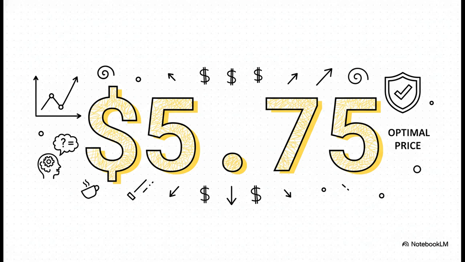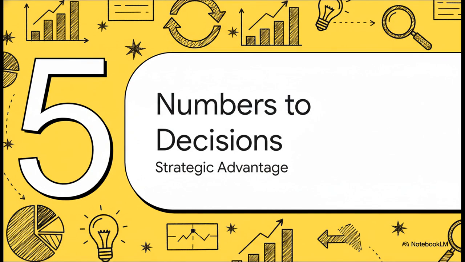And I want you to appreciate what this is. This isn't a guess. It's not based on a gut feeling or intuition. This is the mathematically proven optimal price that is derived directly from our business model. Now, arriving at this number, $5.75, that is a critical achievement, but it's only half the job. For you, as a future business leader or analyst, the real skill, the thing that gets you promoted, is what comes next. Interpreting this result and translating it back into a confident, data-driven business decision.